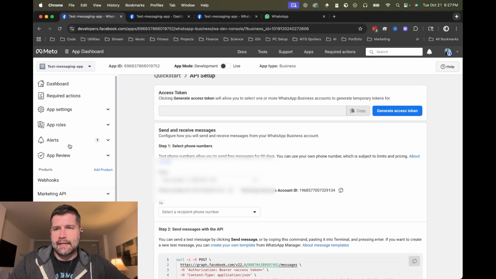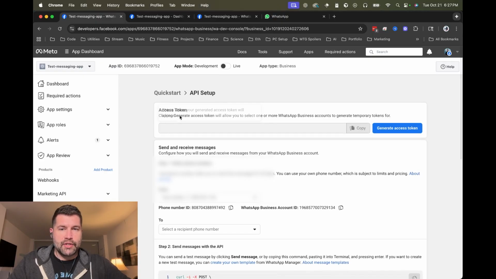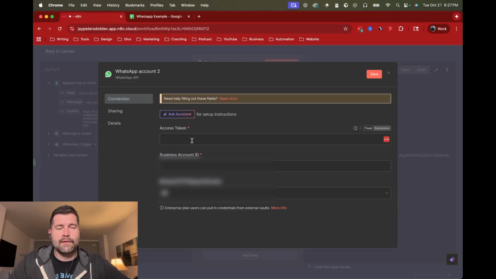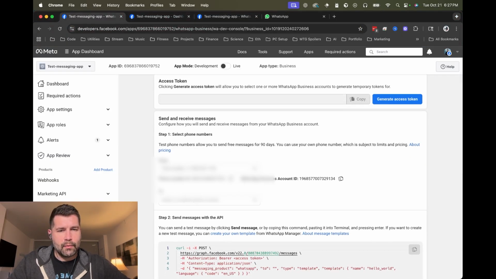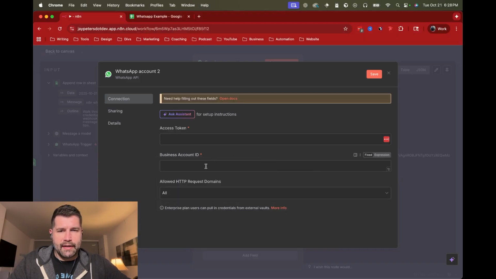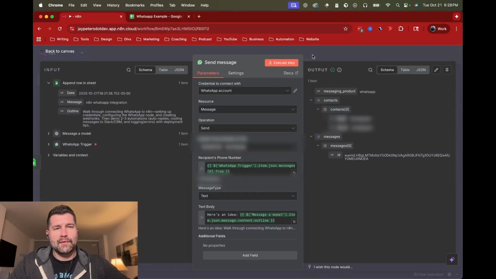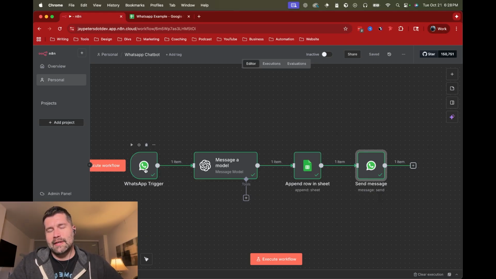So when you're actually in developer.facebook.com and you're looking at your app, you're in the Facebook app, but you want to look at the WhatsApp connection here and go to the API setup. And so you would generate your access token here. So you'd click generate access token, and then you'd copy that once it comes up. And so that goes in as your access token here. And then your WhatsApp business account ID, you just copy this here and plug that in as your business account. And so those are the credentials you need to actually message with WhatsApp, but those are different credentials from what you use to receive a message in WhatsApp.